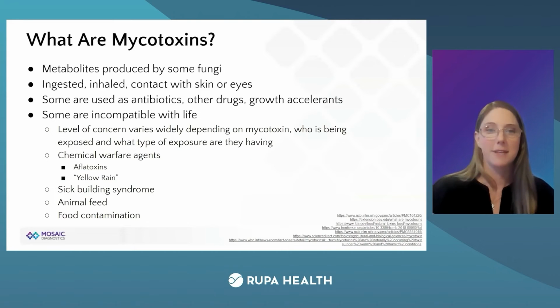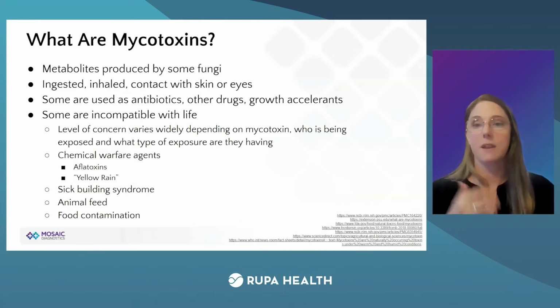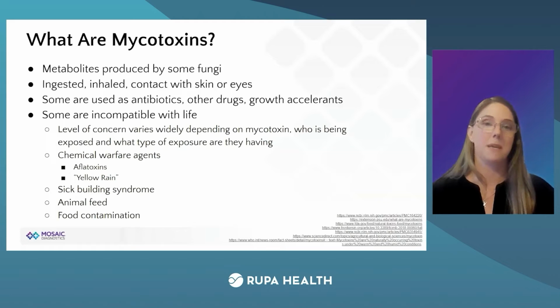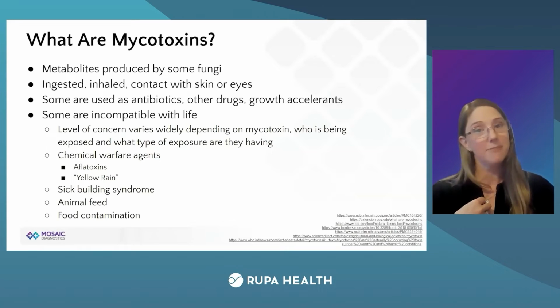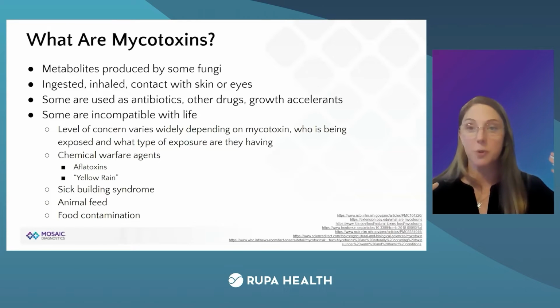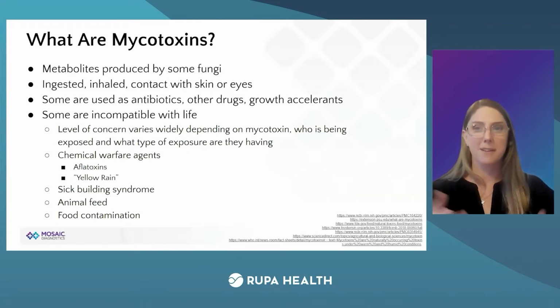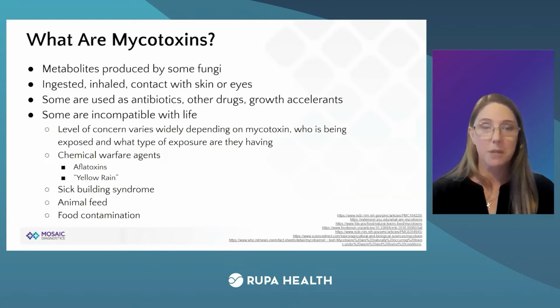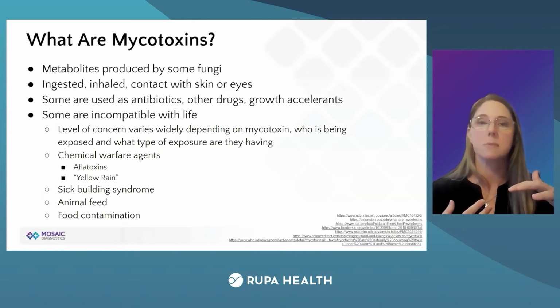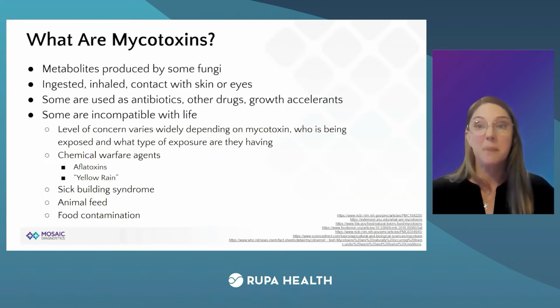So mycotoxins are produced by some, but not all, fungi. Not all fungi produce mycotoxins. They can be ingested because you ate that strawberry, or they can be inhaled because you were in a water-damaged building. They can come into contact with your eyes or with your skin. Remember, skin is our largest organ of absorption. Some are used as drugs. They're antibiotics. Mycophenolic acid, or MPA, is a life-saving drug for people who've had a transplant. It suppresses the immune system so that the body does not reject that organ. However, it is also a mycotoxin.